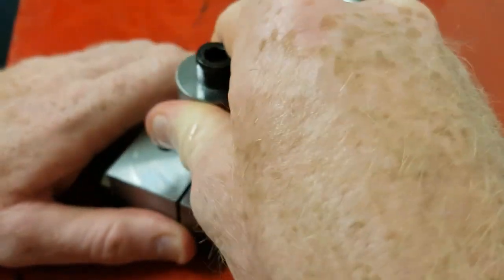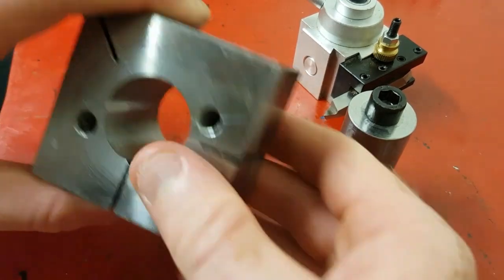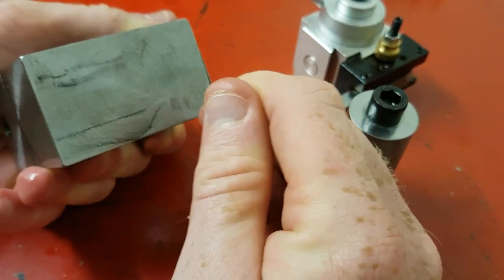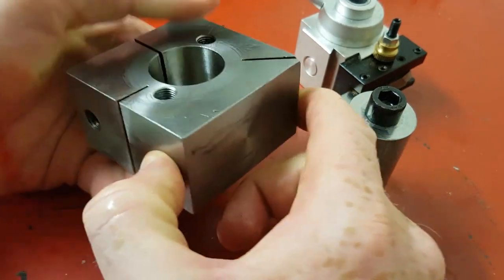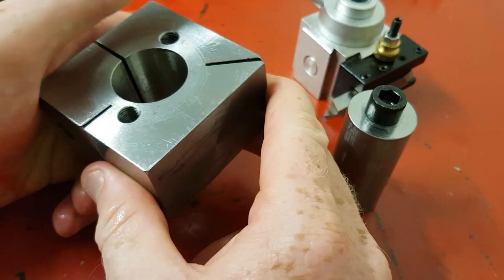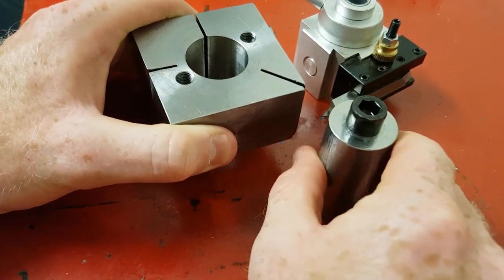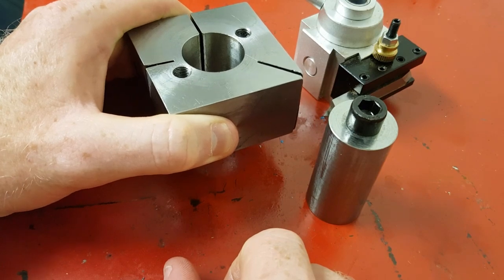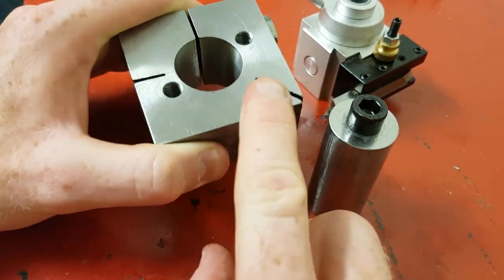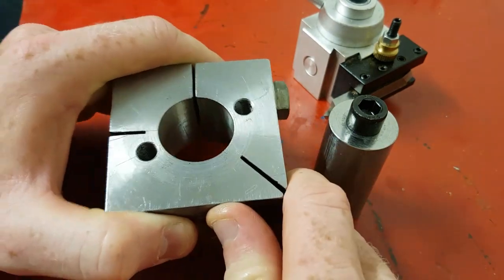The only thing I'm missing — and you've probably spotted it — is a single tool holder. That's where I will mill my little way in there for my tools to sit in. Then I can move it up and down to find center height, leave the bolt where it is, put a nut on there, tighten it down just like a normal quick-change tool post. Then make up a bunch of others and just slot them down on your shaft — you've got a whole heap of quick-change tool holders that you made yourself.